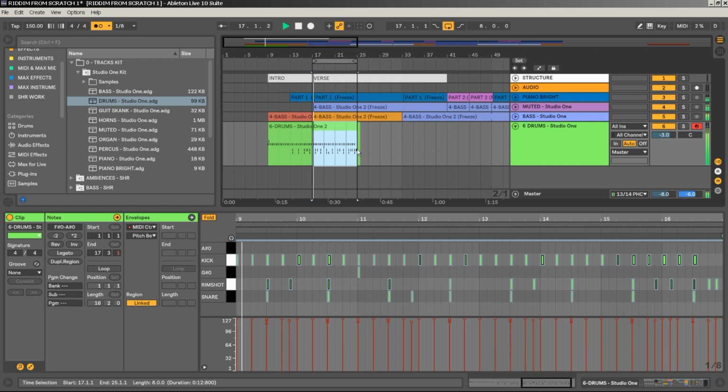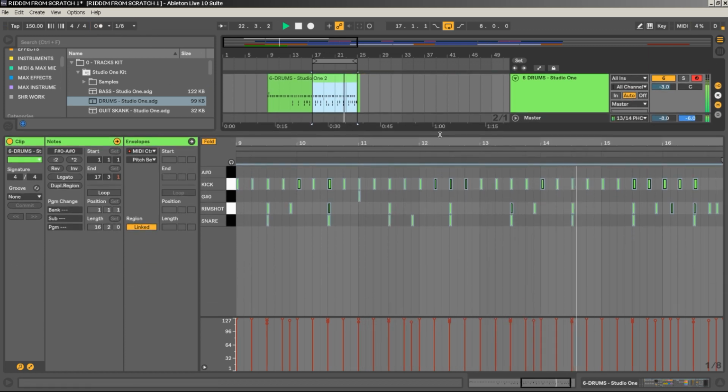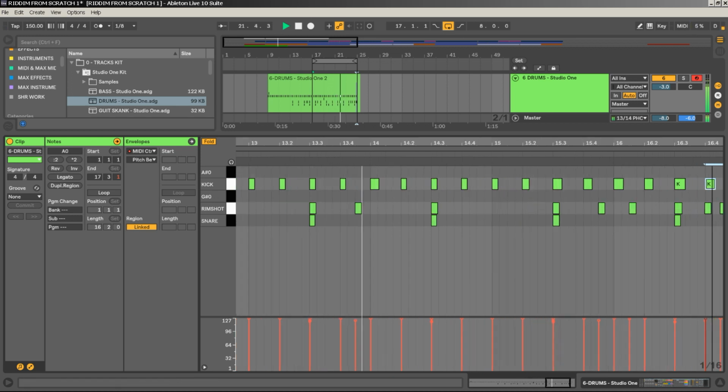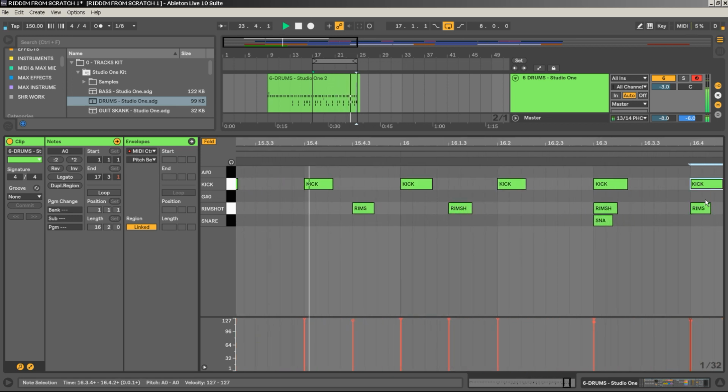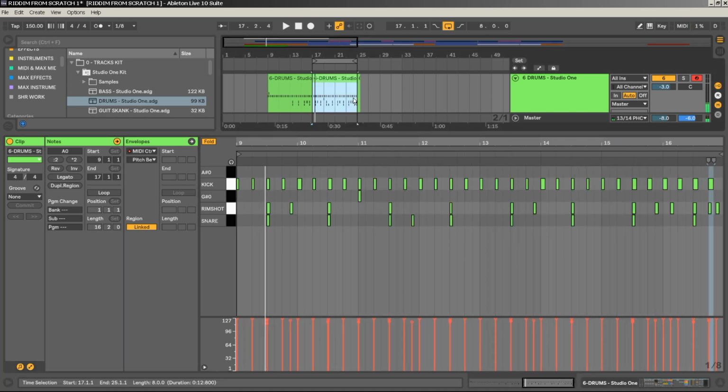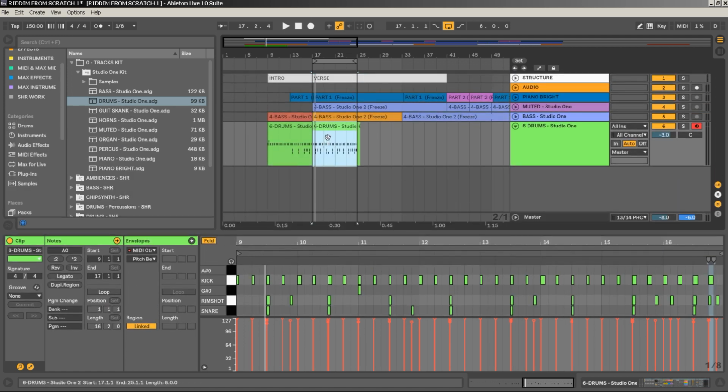Ctrl L, loop it. Okay, now we got a start of an idea. We'll stay on it and try to add the hi-hat and something to make it groove.